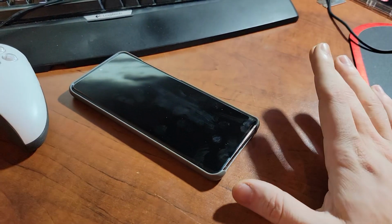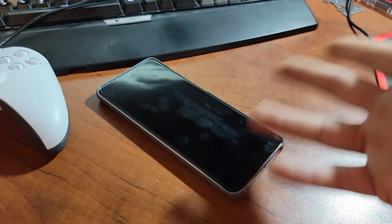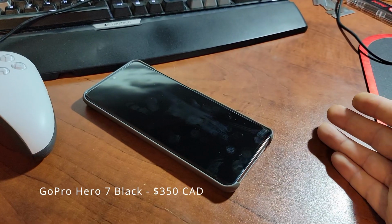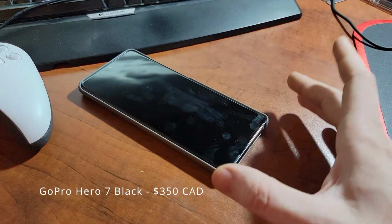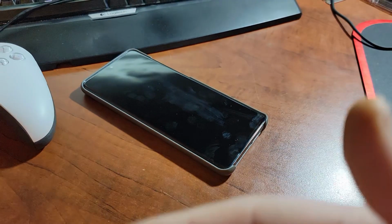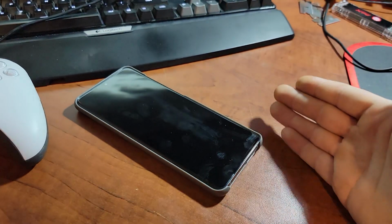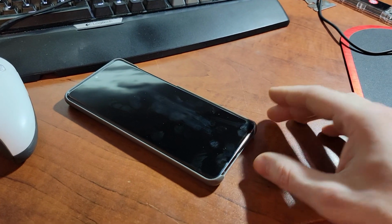That's an average price for a pretty decent camera, like a Canon M50 or something, or even a used GH4 or something in that ballpark. They'd be around the same price. But again, those cameras, you're locked at 1080p to 4K resolution. This shoots 8K with HDR, so you have a much wider versatility here in terms of cropping, because recording in those resolutions is essentially stupid. It's all about the image quality, not the size.